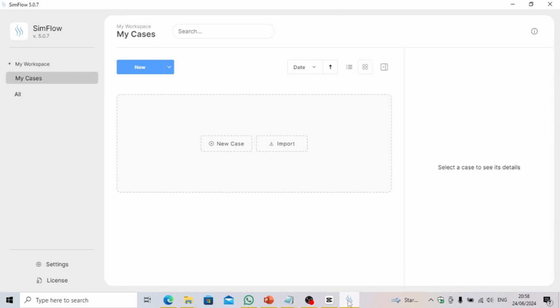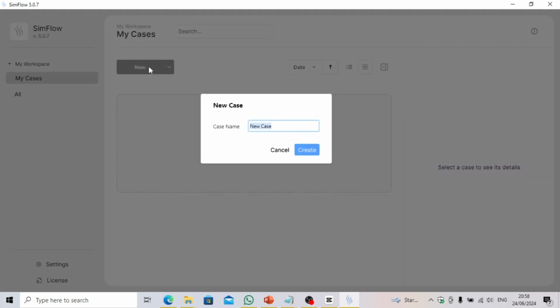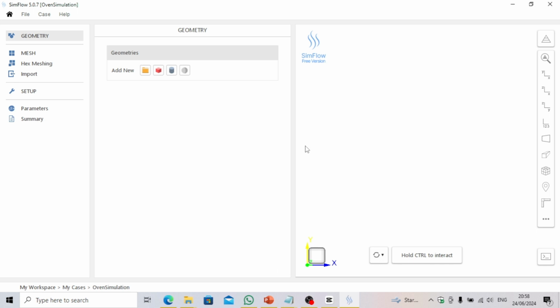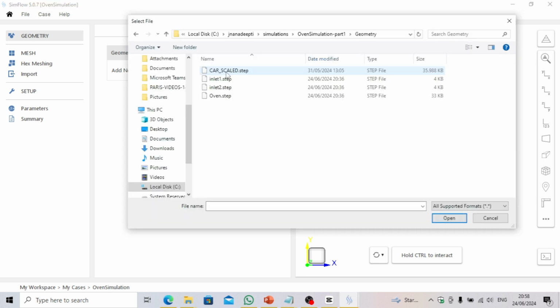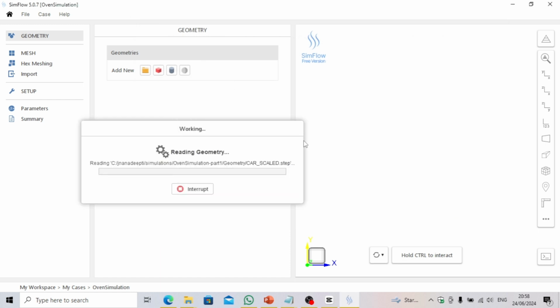Now let's start processing the case in SimFlow. So we will go to new, oven simulation, create. Now the new window is opened. Now here we go and load the geometry. So I have loaded the car geometry.